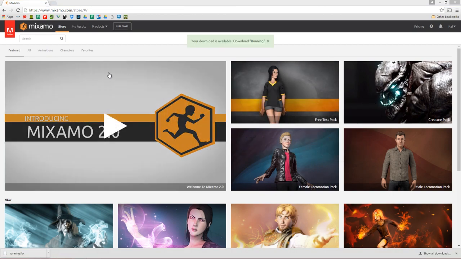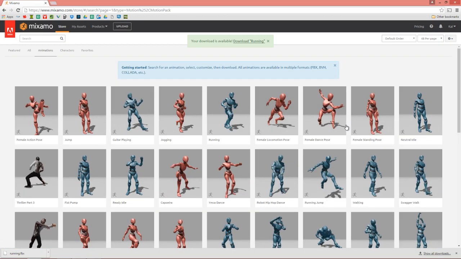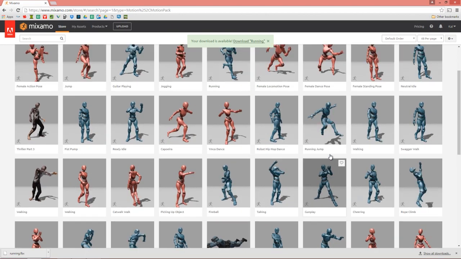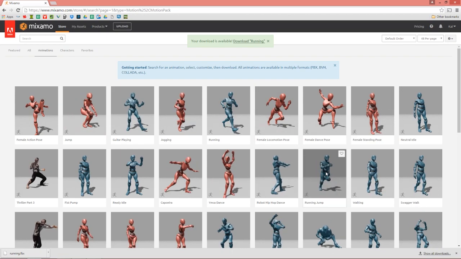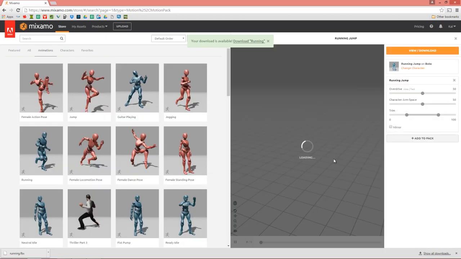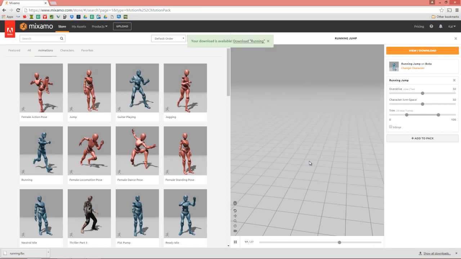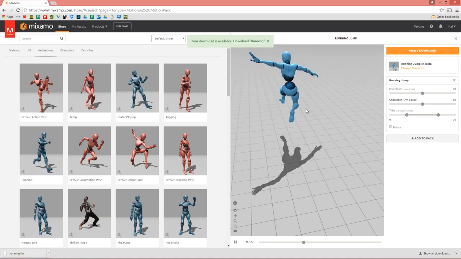The first thing we're going to do is go over to Animations, and we can select any random animation. We're going to import in our beta character first, which is the default character that comes with Mixamo here. So let's try something interesting like this running jump one. I think it's pretty cool here. You can see it'll default to the beta character. This is our default beta character. You can see him doing the running jump like that, which looks pretty cool.